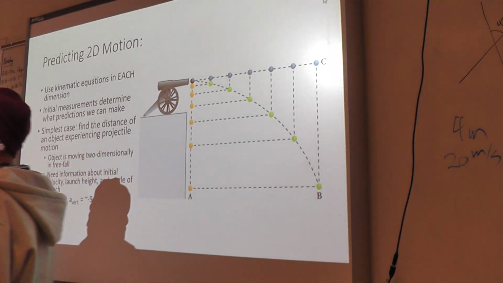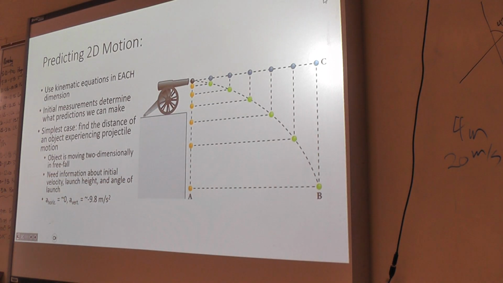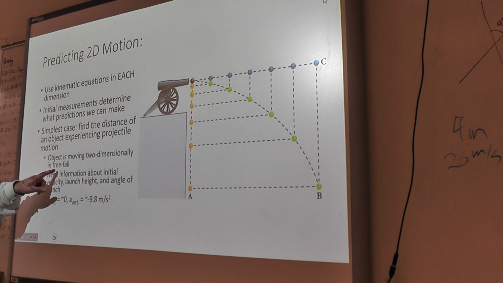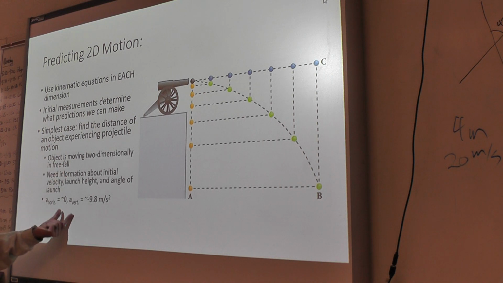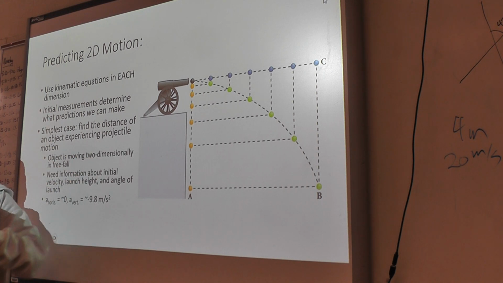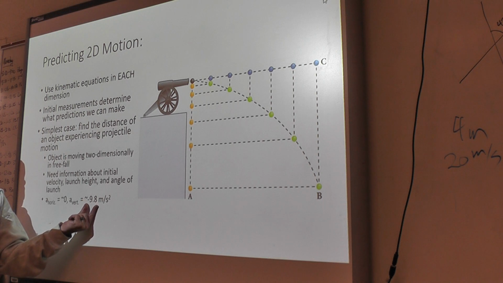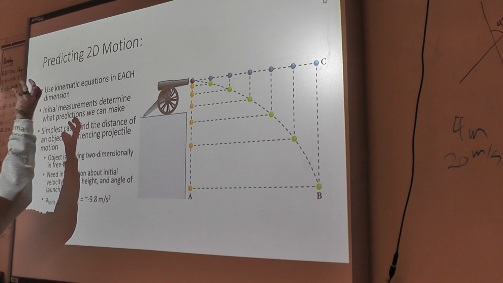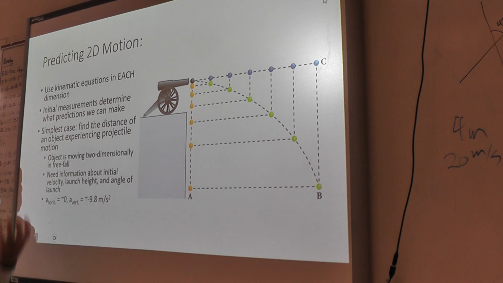And we're going to make some assumptions that are not accurate, okay? One is that we're going to assume that it's in free fall, which means that there is no acceleration as it moves left to right or right to left, and its acceleration down toward the ground is exactly 9.8 meters per second squared. That's simply not going to be true in real life. It's never going to be faster than 9.8 because nothing is ever going to be pulling it down in free fall harder, but it will often be less than 9.8 because of air resistance.